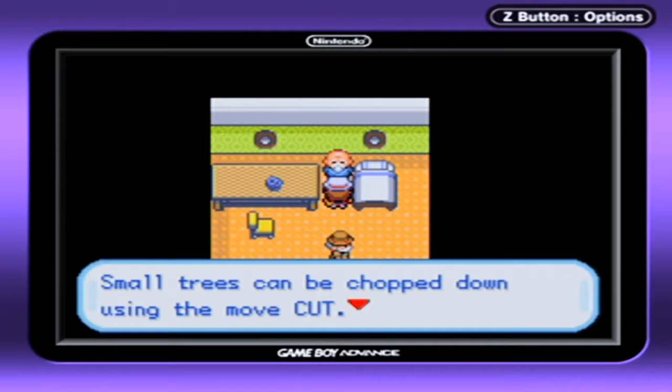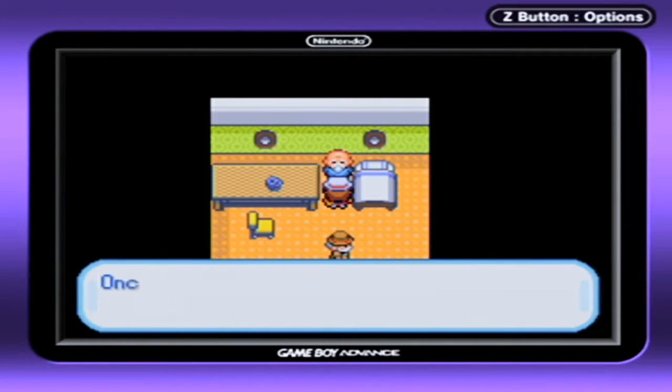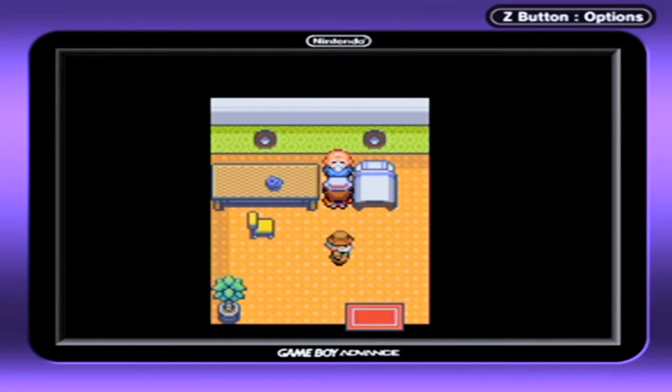We're from the South. Small trees can be chopped down using the move Cut. But remember this: Cut is an HM technique. Once learned, it is not so easily discarded.